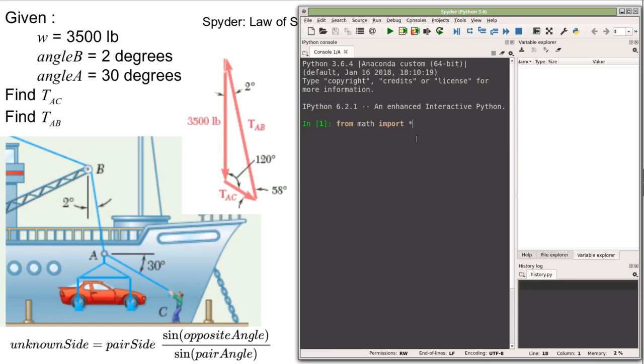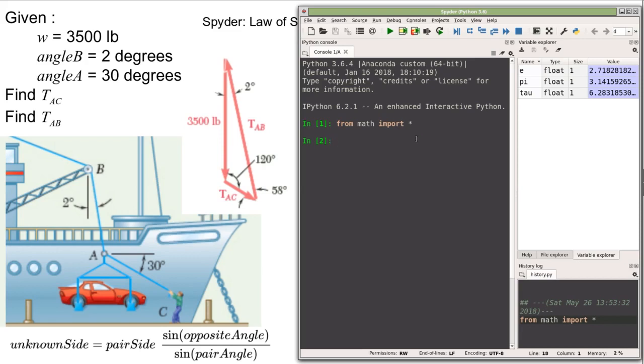You can set up Spyder to do these things automatically. So I'm going to import everything from math. That gives me, as you can see, some variables, e, pi, and tau, as well as sine, cosine functions.